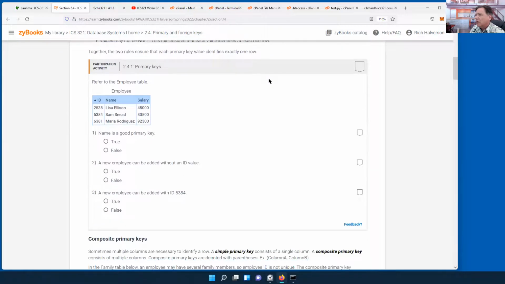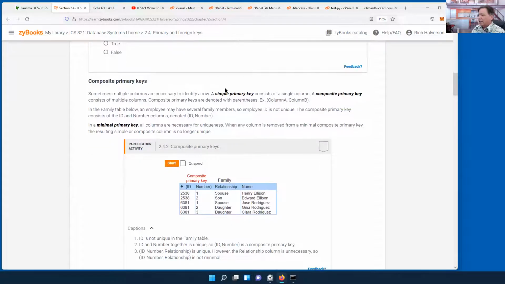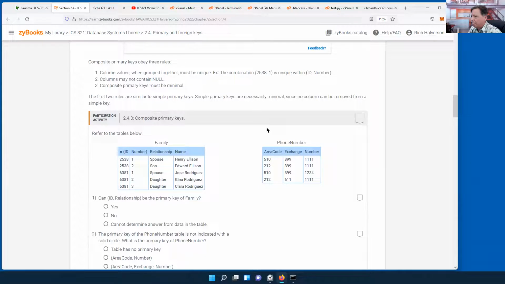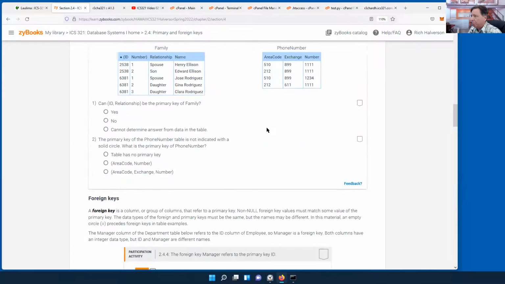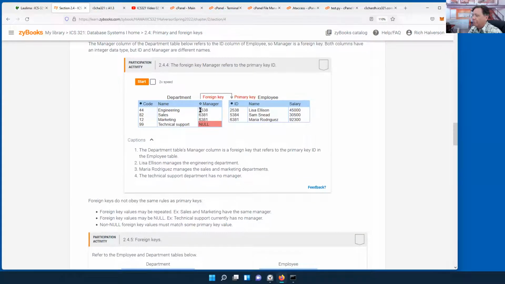Foreign keys are columns in a table that are not the key to a row in that table, but a key to a row in another table. So let's see if there's a good example here. Here we have a table which has all of the departments in our company.